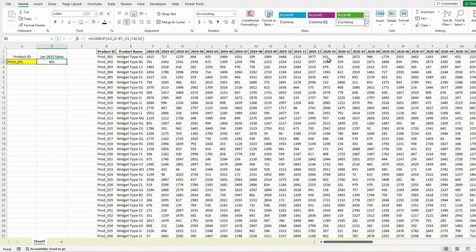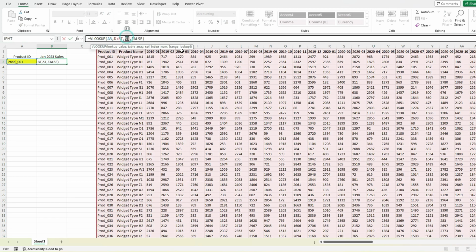And this is where, especially if you're using a large data set like this that has the potential to change over time, VLOOKUP may not be the greatest option to use, especially in this form right here. And this is where the one way around this is to not hard code this.